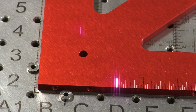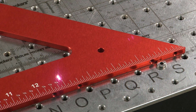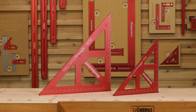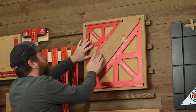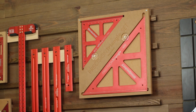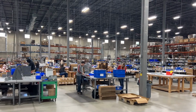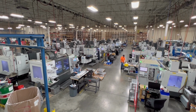And we engrave the bright white scales within a tolerance of 0.04 of an inch total accumulated error over the length of the tool. You can buy the precision triangles separately or as a set. They're available in both inch and metric graduations, and you have the option to order it with or without our laser engraved MDF case. This former one-time tool is now part of our permanent product lineup, and like all Woodpeckers products, we make them right here in Strongsville, Ohio.